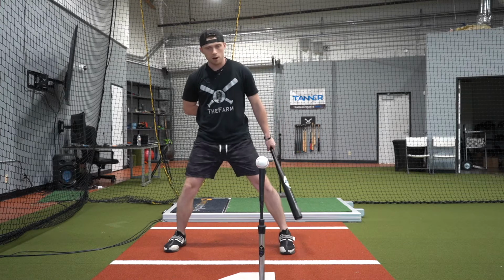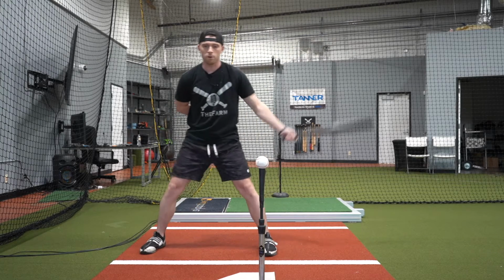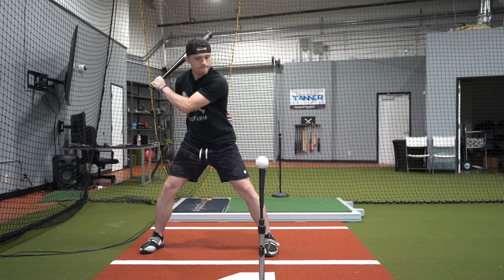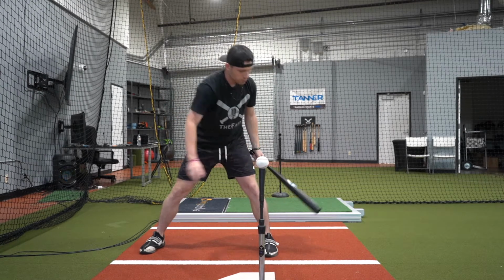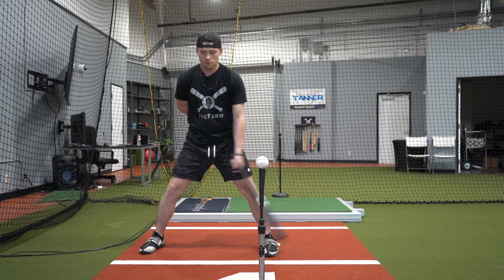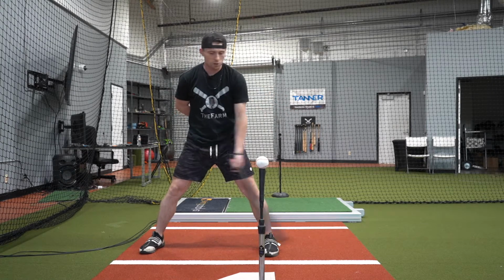So I'm going to cross it back behind, get some stability, and I'm just going to go with my front hand here. And I don't want my trunk to rotate, I just want my front arm to fire and disassociate from my trunk here. So just going to take a few swings here, just my front arm, like that. And these are pretty tough for hitters that don't want to disassociate, or they want to yank with the back. Their back's kind of their driver. This one's a pretty tough drill for me. I like to over rotate with my trunk quite a bit, being a little bit looser, and that's kind of my driver. And so this is a good drill.